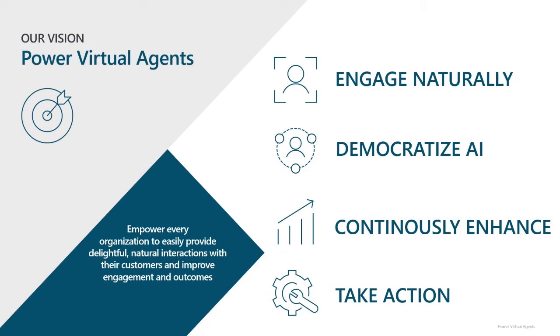When you used to build chatbots, you had to go in and give it every single prompt that the user could possibly type in, whereas now we're looking at a system where you can give it trigger phrases and it can understand from 5 to 10 trigger phrases what the intent of that topic is. It can skip over things. It can pick up types of words in the sentences, and you can teach it to understand those things. This technology is moving at a really rapid rate, and we're going to see more and more capability coming into this. So that ability to engage naturally is very much there.